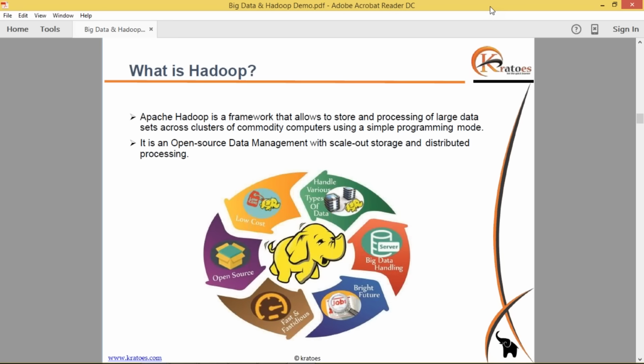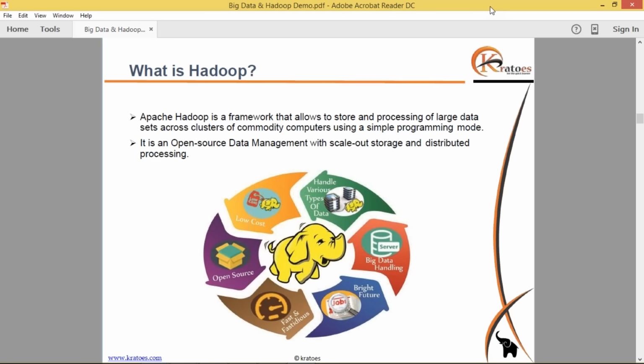I should be able to store that data in a very scalable format, so that as my data grows, it does not cause any hindrance or difficulty in adding more data to that framework. So the very first thing I need is that the framework should be scalable and low cost, where I can simply add more machines to my network.